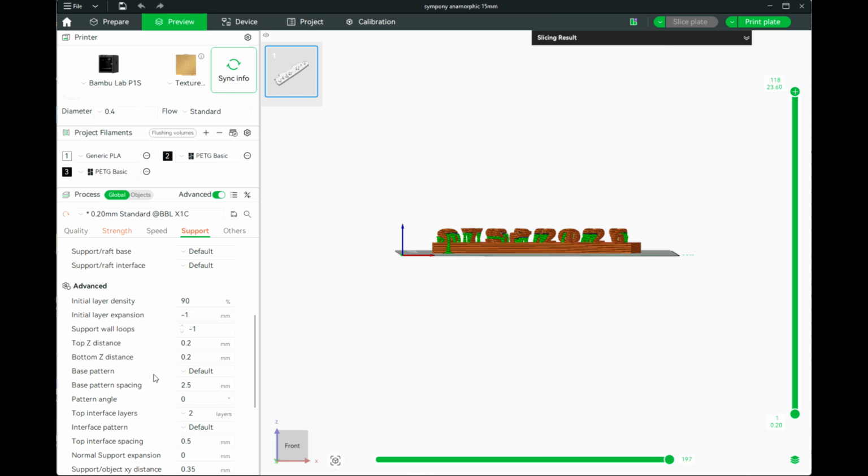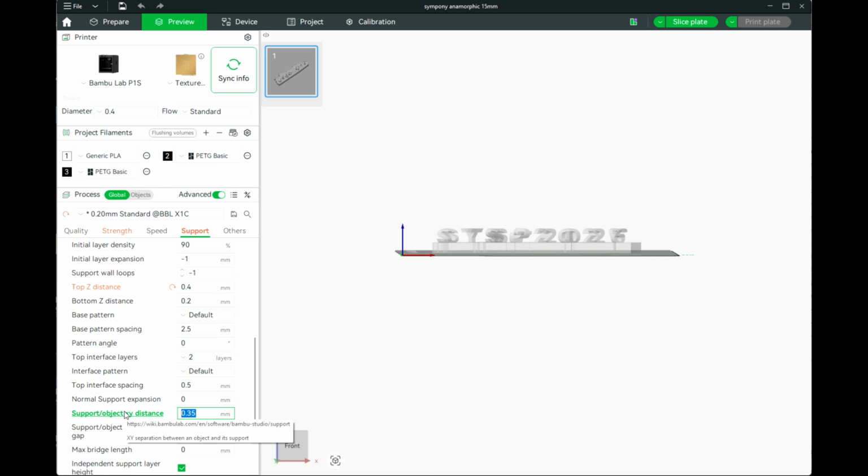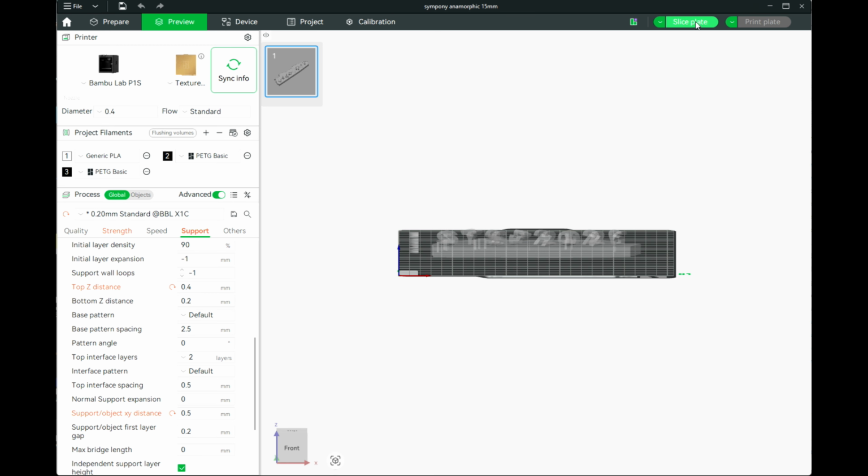So I am going to set my top Z distance to 0.4. And I'm going to put the support object XY distance to 0.5. And hopefully that will make it a little easier to remove the supports once this is printed. Then I'll reslice it.